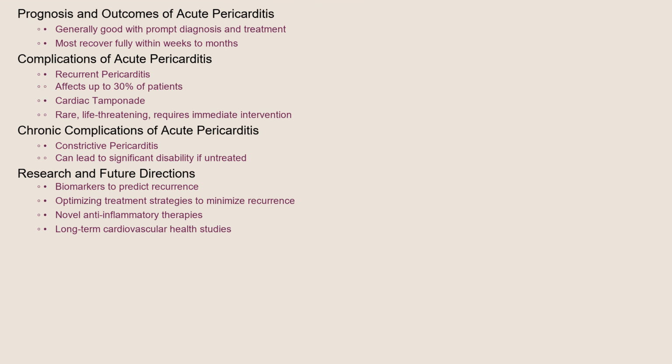Recent research has focused on identifying biomarkers to predict recurrent episodes and optimizing treatment strategies to minimize recurrence. Novel anti-inflammatory therapies are also being investigated to improve outcomes. Furthermore, studies are exploring the long-term cardiovascular health of individuals who have experienced acute pericarditis, aiming to understand any potential residual effects or increased risk of future cardiac events.